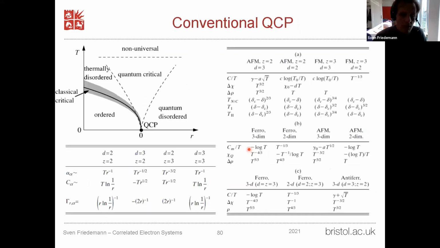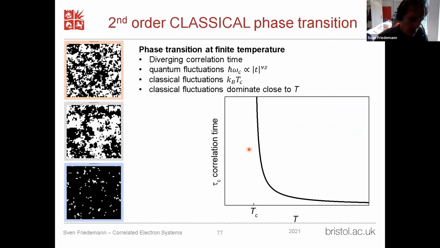So if I flip back to those slides, this picture of patches fluctuating as a function of temperature is similarly valid as you approach a quantum critical point, because you'll have quantum fluctuations between the two states, and they again will be larger patches as you get closer to the quantum critical point. Does that kind of answer your question?